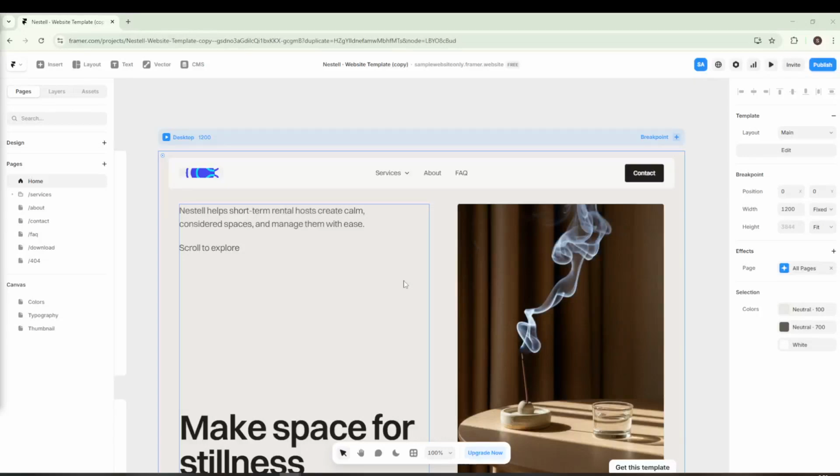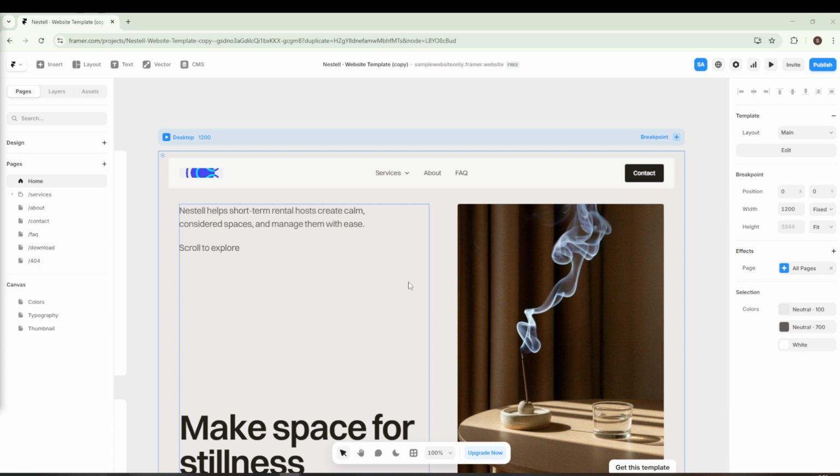In today's video, I'm going to teach you how to replace the logo in a Framer website. Whether you're setting up a new project or simply updating your brand identity, changing the logo to reflect your vision is a crucial step. Framer is intuitive and user-friendly, which makes this process straightforward even for beginners. So let's dive right in and get that logo updated.